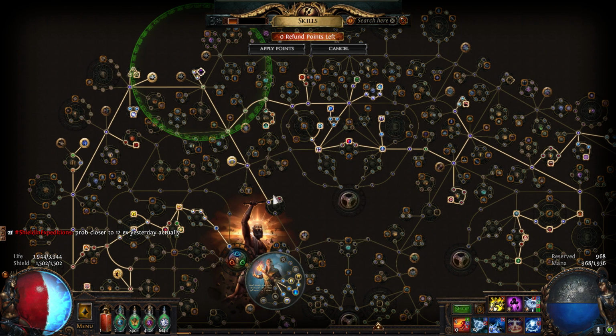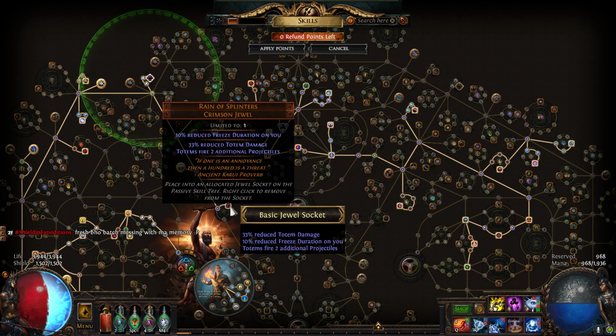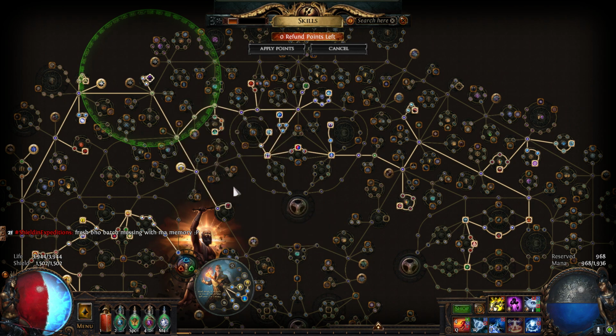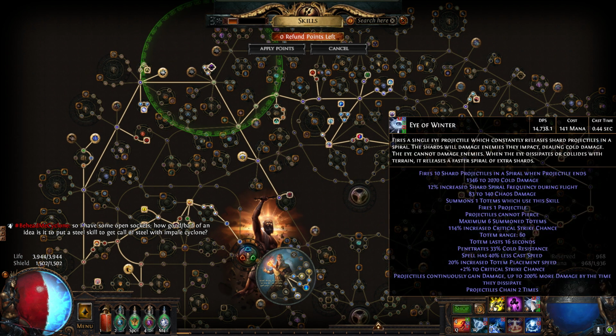We use Rain of Splinters. I would not suggest over-investing in extra projectiles on this build. But something like Rain of Splinters, it's very easy to put in there and just get some damage from, right? The drawback is very minor, 33% reduced damage, which is great for totems. So there's no reason not to have it in there.